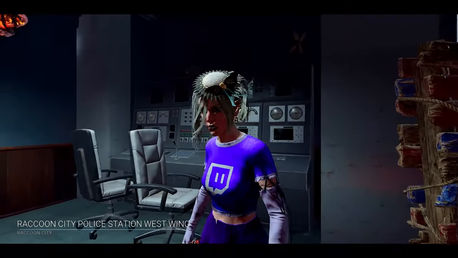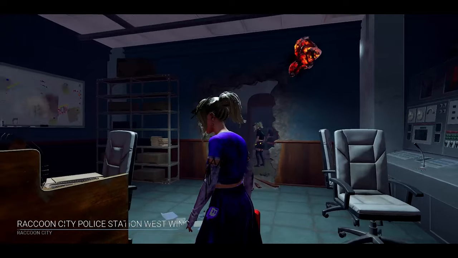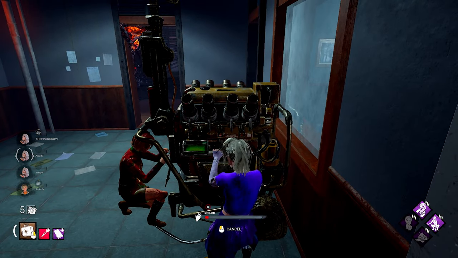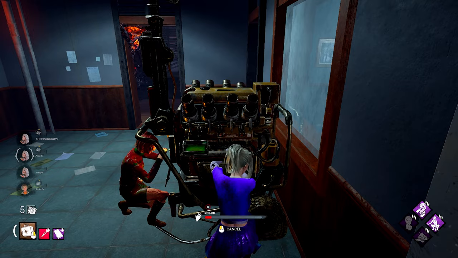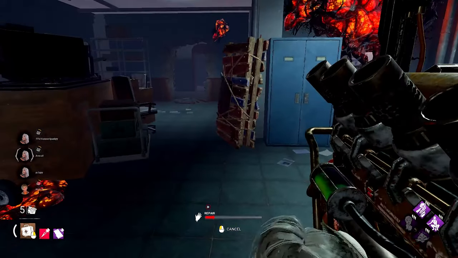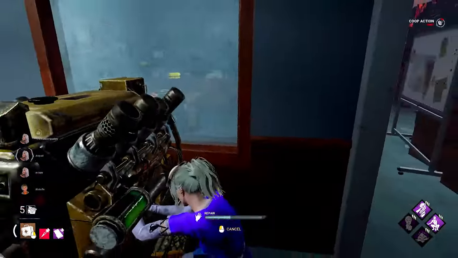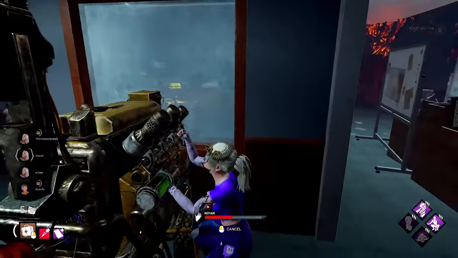Huge! All right, we are in the RPD West Wing. Straight on a gen. I've changed up the build a little bit. I've decided to put on Resilience again, quick and quiet, and I've taken off self-care botany, brought myself a med kit instead. I feel like it's going to be a hell of a lot more use. Indoor map, I think, works really well for this.